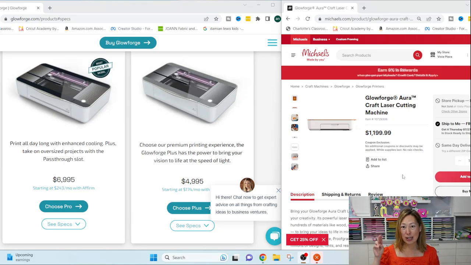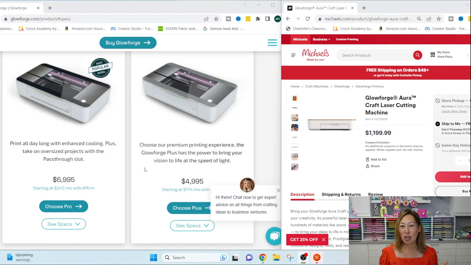The clear and the translucent acrylic are the two sticking points for me, and the time that it takes to cut. So if I want any of those three, you cannot, and there are probably other things too, but those are the focus points, the things that I really wanted to do. Well, the two materials, and then the third one is the time it takes to cut. I'm totally okay with personal projects and gifts and things like that. I am good with this price point and I'm good with the cutting time. If I were to mass produce, I'd want something faster. I would go with the Pro or the Plus.